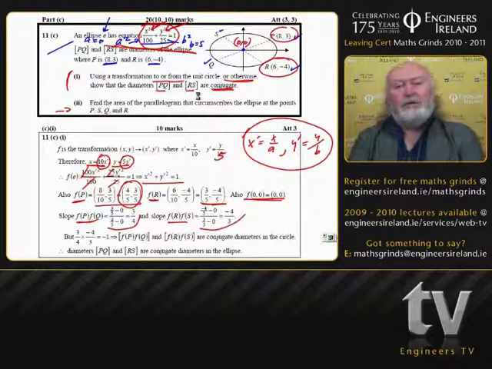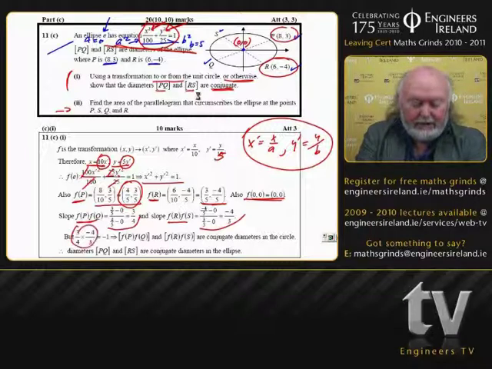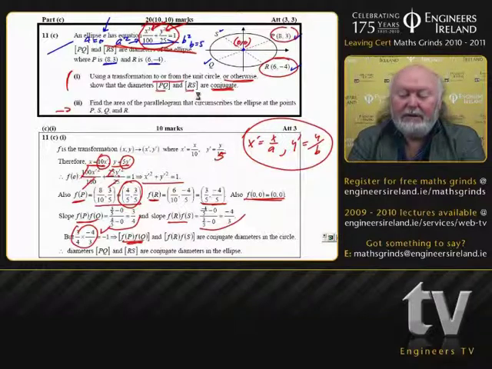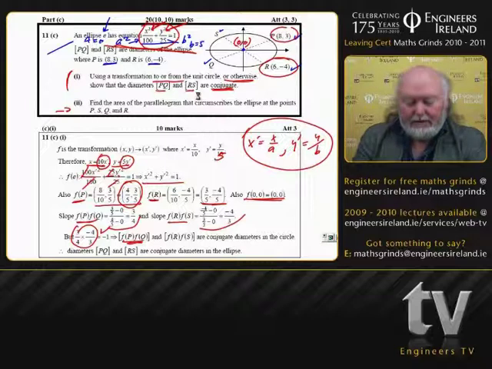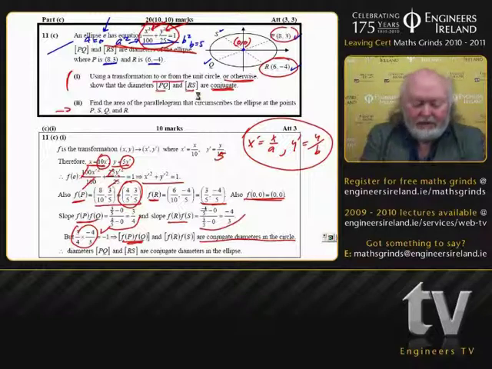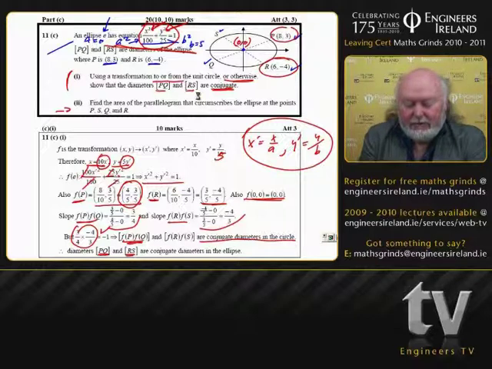What do we know from junior cert maths? M1 M2 is equal to minus 1. So, multiply them. Yes, we get minus 1. So the transformed points in the circle world, the lines between them in the centre of the circle are perpendicular. So they are conjugate diameters in the circle. So the diameters, he's saying PQ and RS in the ellipse must be conjugate diameters in that ellipse.